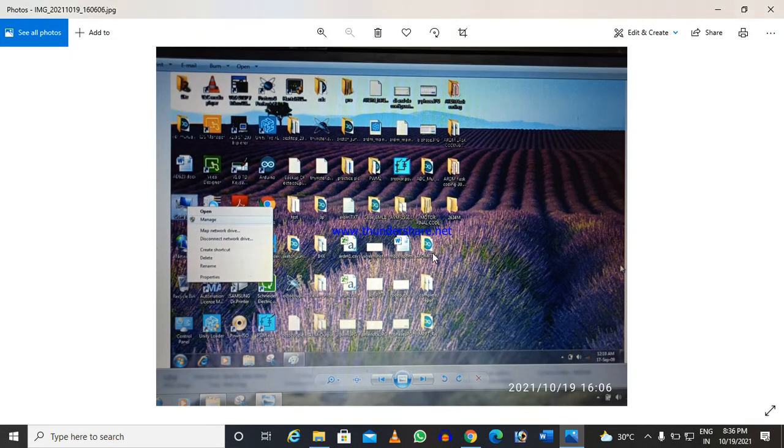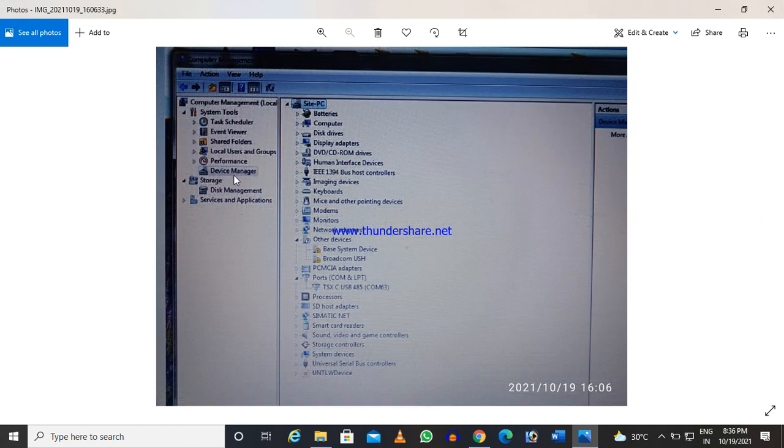This is the first thing. After installing UnityPro, you need to check whether the communication driver has been installed properly or not. For that, right click on My Computer and go to Manage. Then expand the device manager.